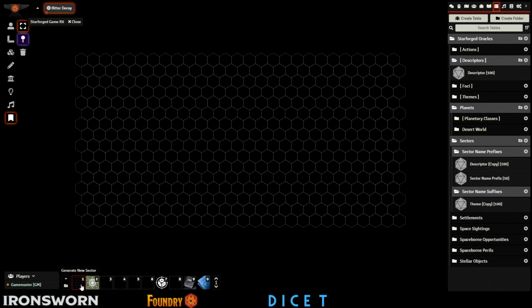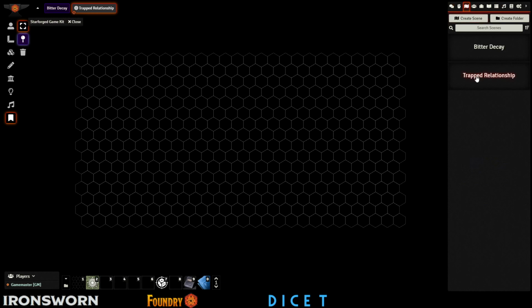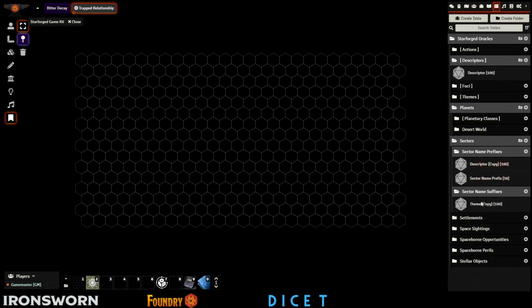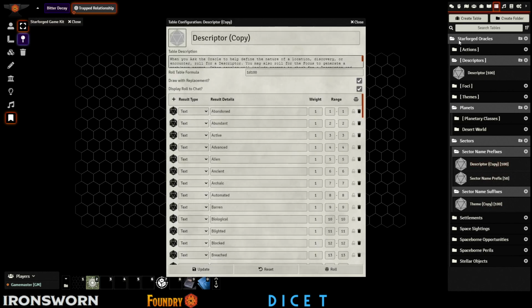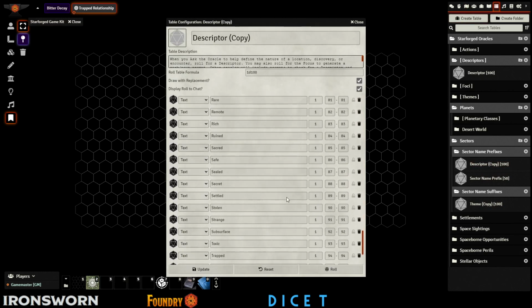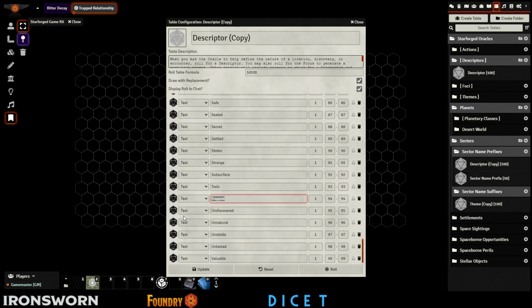I generate a new sector, it may choose that prefix in that case. If I drop it in the suffixes, the same will occur with the suffixes. So you can see what descriptor it was. What was the name of that sector? Trapped. So trapped, you can see, is here.